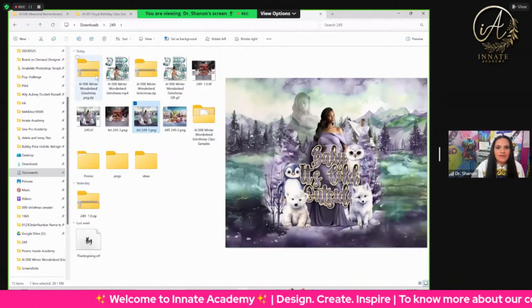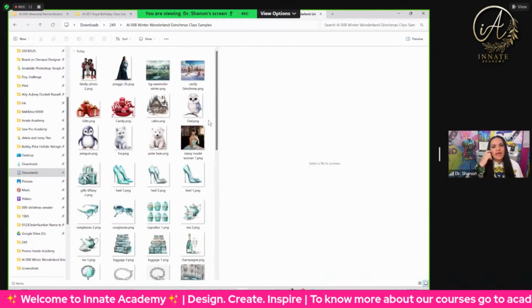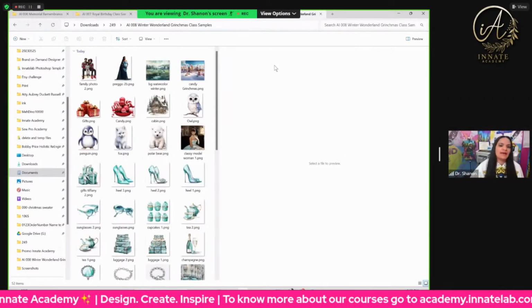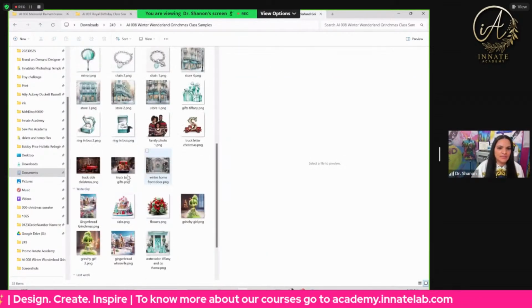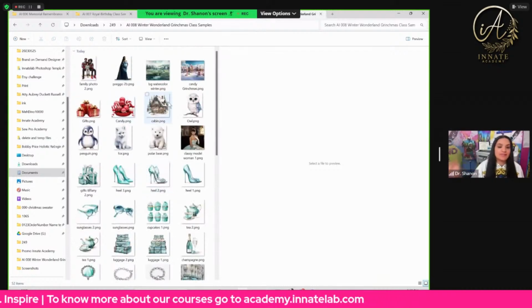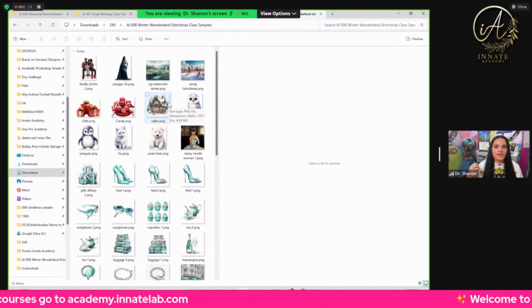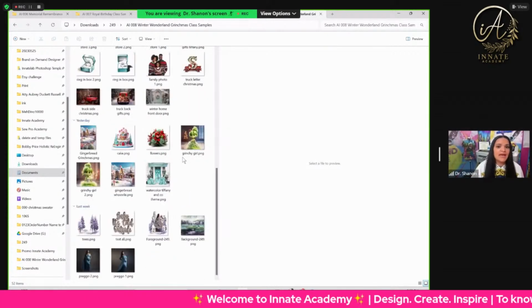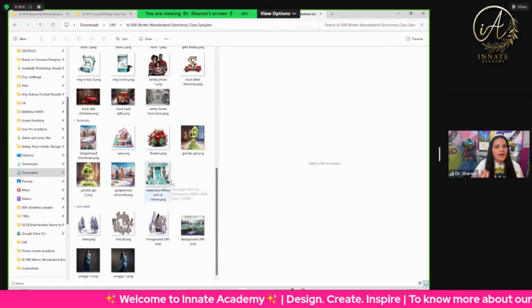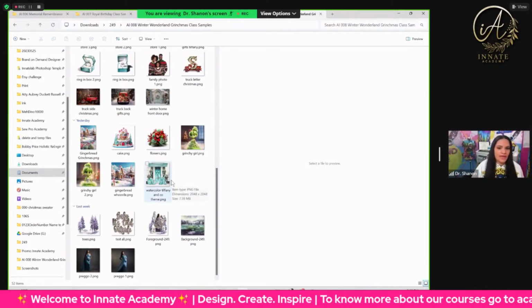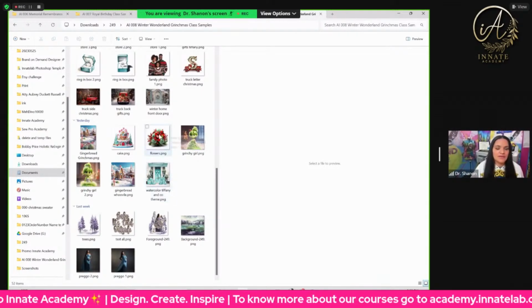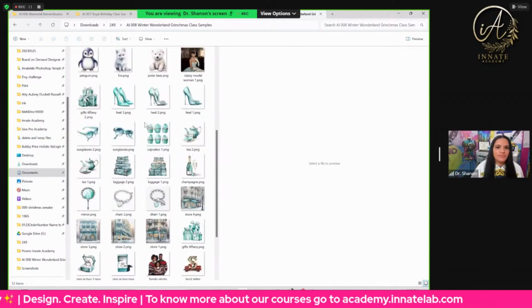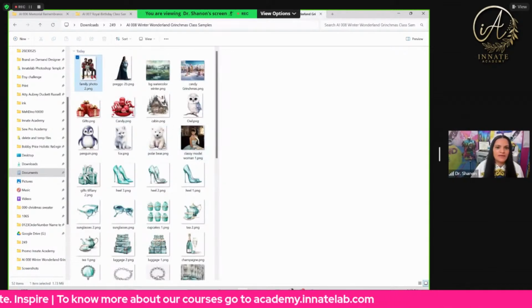All right, so I'm going to go here to my sample images. And everyone, if you're taking the AI class, then you're going to have all of these images already. If you're taking the class on Wednesday, you're going to have all of these images, even if you don't take the AI class or maybe you just didn't have images and you want to participate in Wednesday's class. I'm going to start giving you a folder of files that you can use to do these steps. Okay, so I'm going to do the family here.